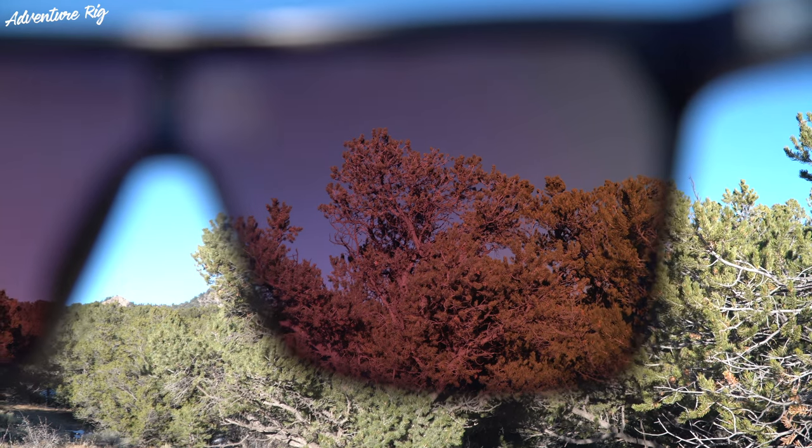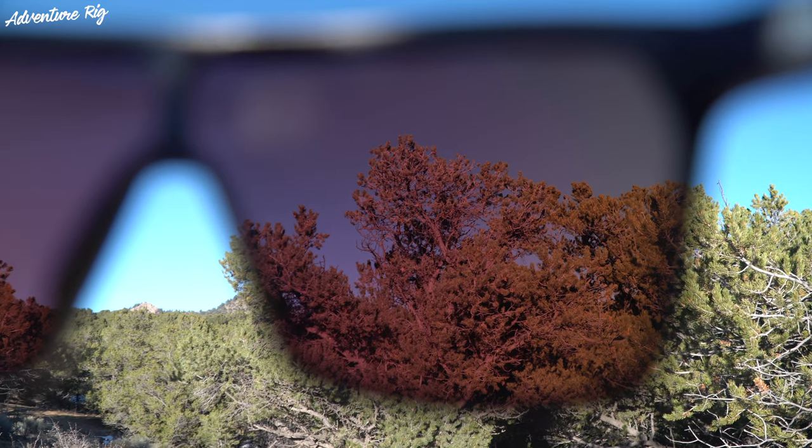Down in Baja on the ocean, I'm going to be loving these because I already know that they're going to do a great job with the reflection coming off of the water. The pair that I'm wearing right now are the bronze with green spectrum mirror lens. This lens, like it states, is a bronze, kind of brownish lens. For me personally, the sun right now is full bore, there's no clouds in the sky, and this lens is just a little bit bright for me personally. I like this one if it's slightly overcast — it brings out a little bit more contrast, but with the sun at its brightest, it's still just a little bit bright.